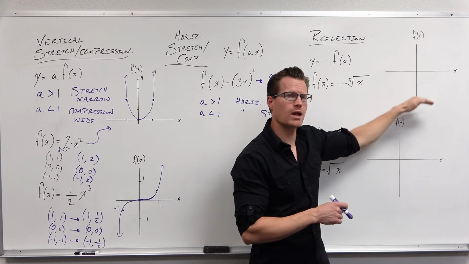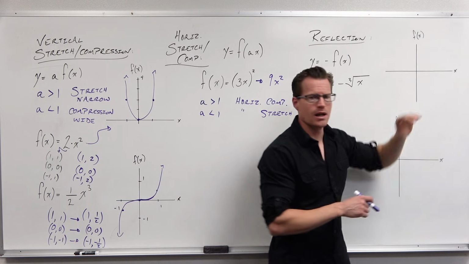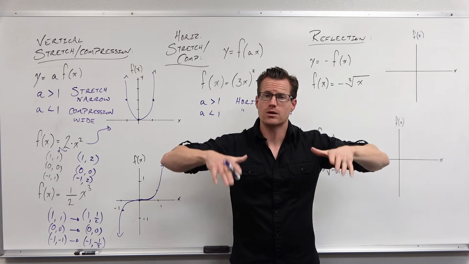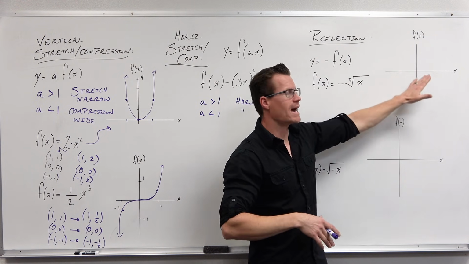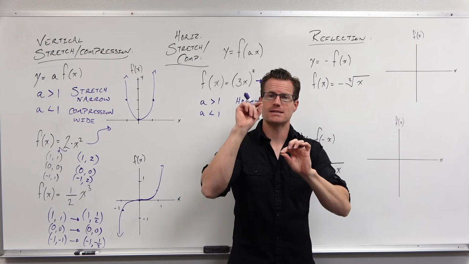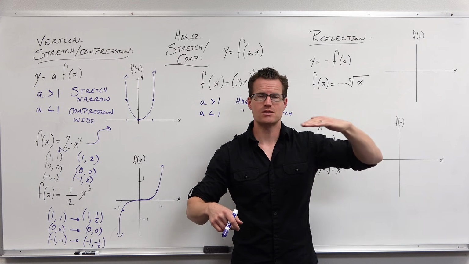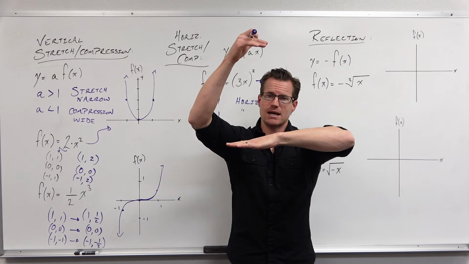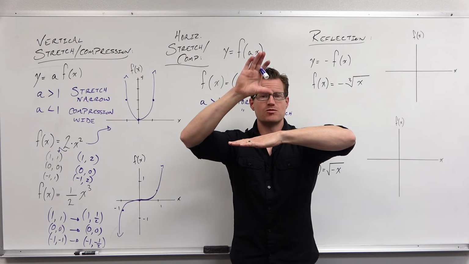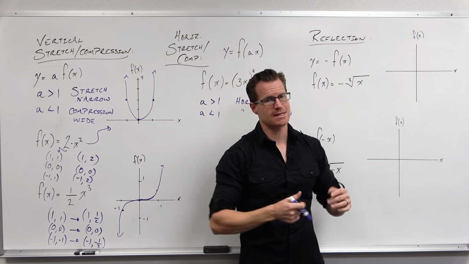So you're taking the sign of your output. The sign of your output is a vertical idea, and I would change the sign. What's that doing? Well, that's taking your graph and reflecting it vertically, reflecting it about, not the y-axis, but the x-axis. Changing the output sign puts it on the opposite side of the x-axis, because the x-axis marks where your outputs change sign, doesn't it? So the x-axis floats at y equals 0. Above the x-axis are positive outputs, and below are negative outputs. So if I start changing the sign of that, positive becomes negative and negative becomes positive, it's reflecting it vertically. That's a reflection about the x-axis.